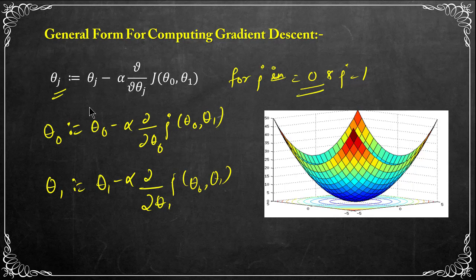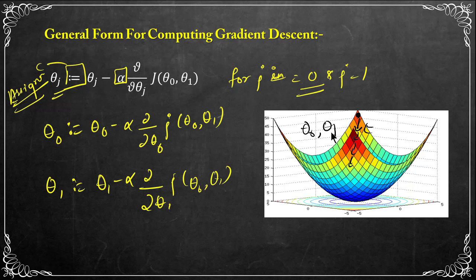Now what is this? This is our assignment. This is not equals to, this is an assignment that we are assigning to theta j. And this is the learning rate that we have talked about. We have to start with some initial value, and the size of each step taken is called alpha. We can say that the parameters are learning, and the rate of learning is called the learning rate. As our parameters theta 0 and theta 1 are learning, at which rate are they learning? They are learning at the learning rate. So the rate by which it is learning is called the learning rate, or we can say the size of each step taken is called alpha.